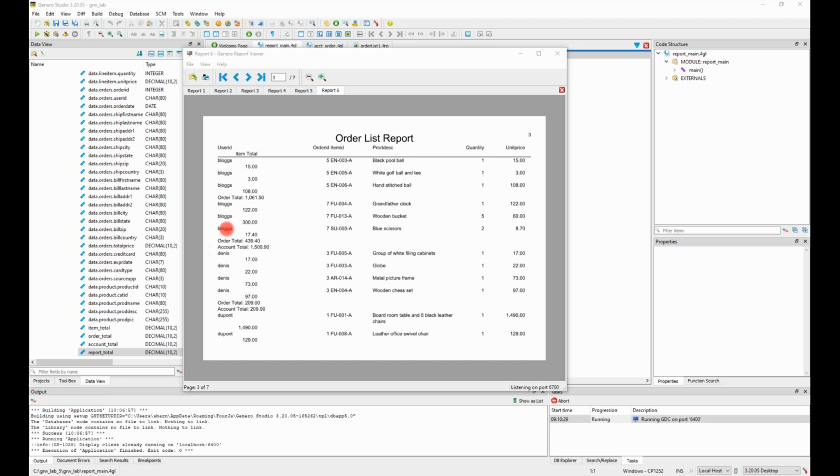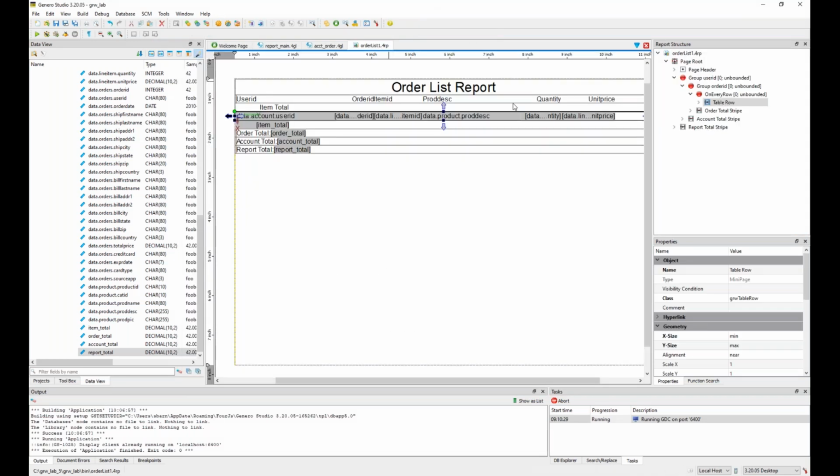And then when my account number changed, so my account changed from Blogs to Dennis, it knew to print out an account total. The reason it knew to print out that account total was because inside of my order list, I also added a stripe. In that stripe, which is now a child of the user ID node, it said after you're done printing out the table rows, after you've finished the order total, if we change the account, then we wanted to print out that account total.